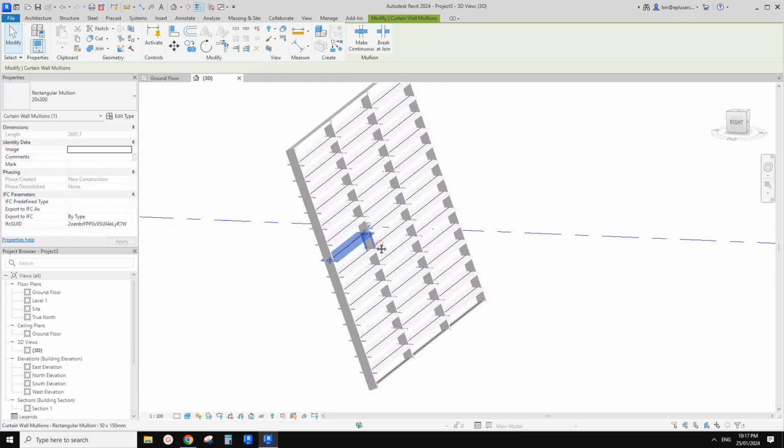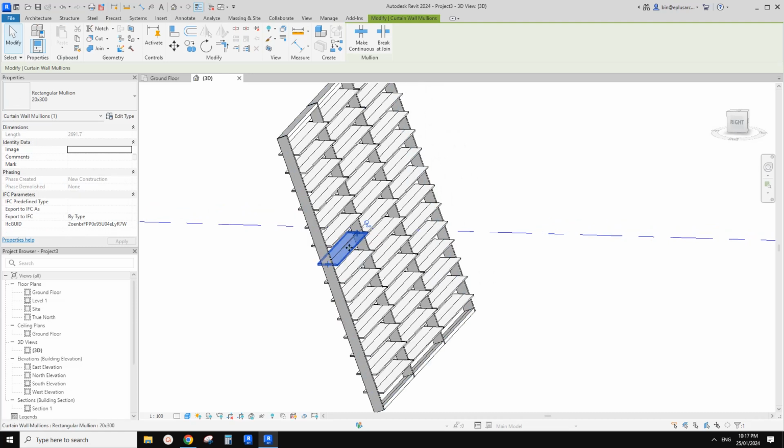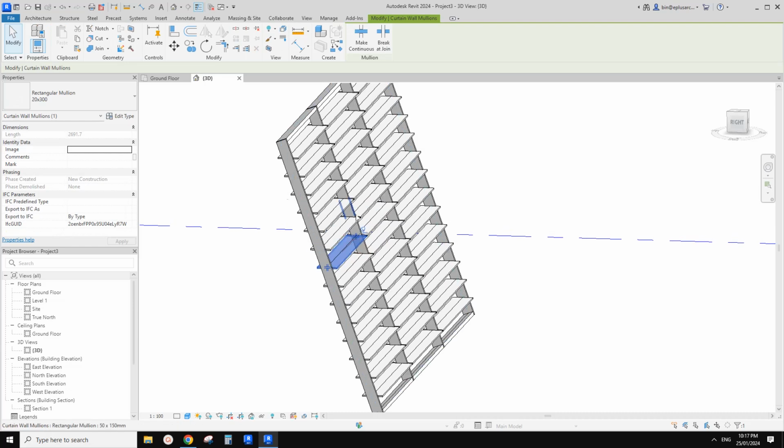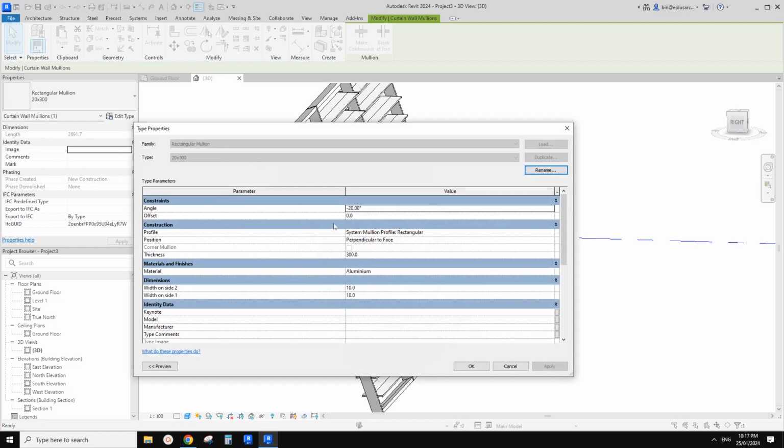And also, for example, this one currently is sitting between this vertical member. You can add an offset. So go to here, see offset. Not sure how much we need. Yeah, so maybe you can just increase this one.